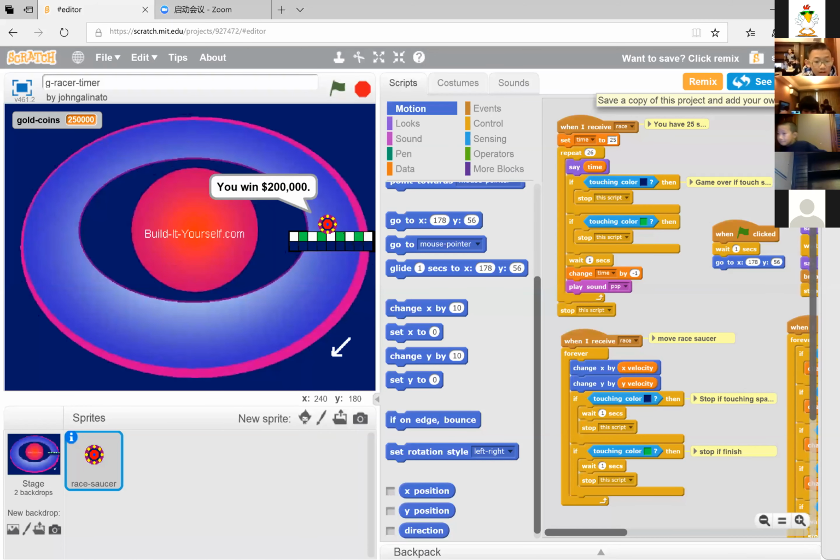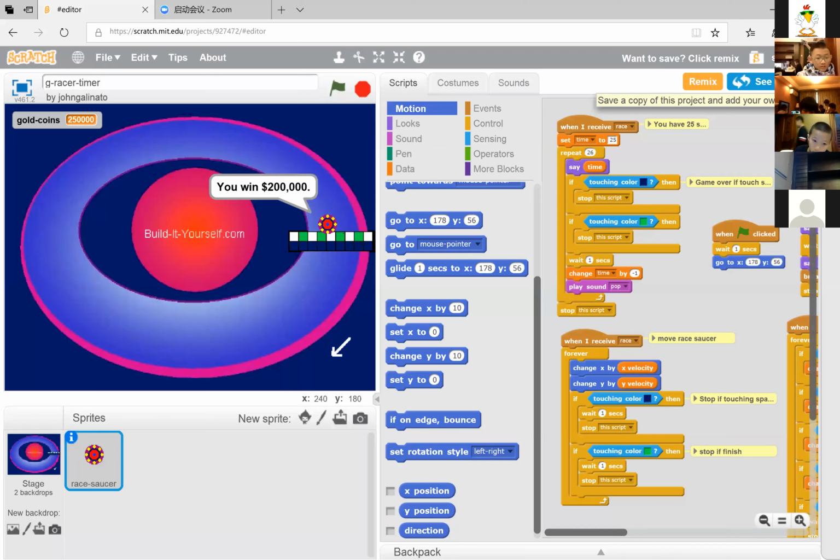Mr. John, Samuel is going to explain how he did teleporting. Just teleport the saucer to about here, and then all you need to do is go down for like 1 or 2 seconds and do it. That's a great idea. Real cheap.